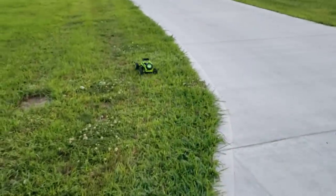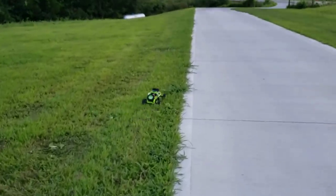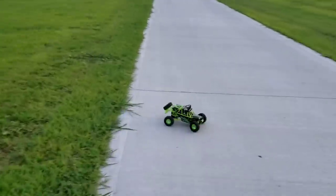This guy can't drive on the pavement. That's like cheating. It does so good in the tall grass. I just can't believe how well it does. This is not smooth.